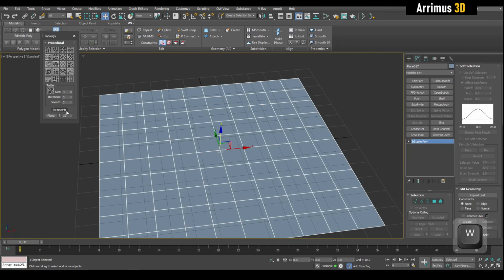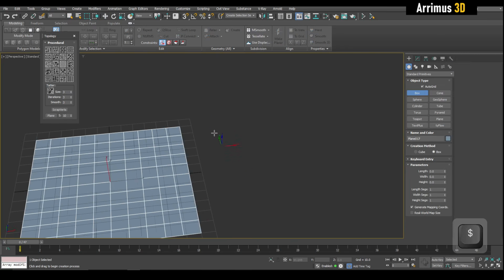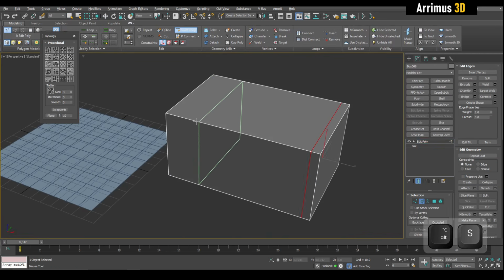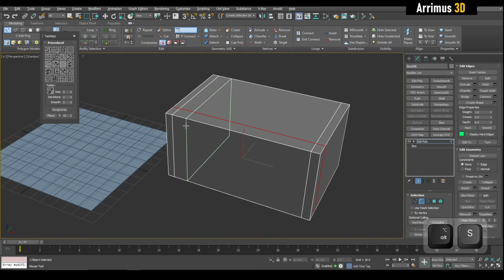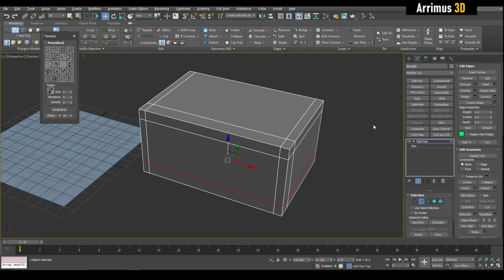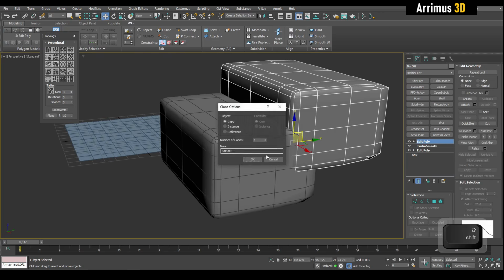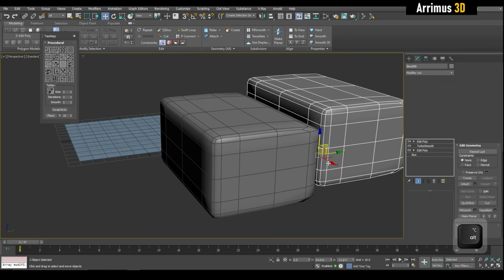Alright guys, we have a setting here called scrap verts, which comes in handy even with boolean. So I have this object here, and let's say I do boolean.